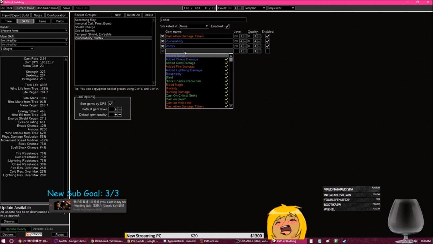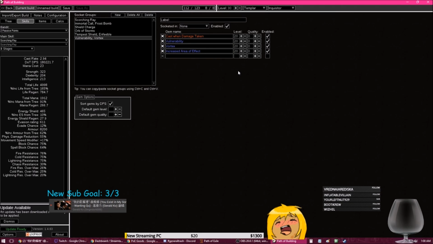What do we want in this last link? We have an open link for something. What do we want in here? Let's see, what other spells are there that are decent? I don't know. It doesn't really matter. We could just put increase AoE in there. Sure, now our curse is huge and our vortex is also huge. So there's all your links.